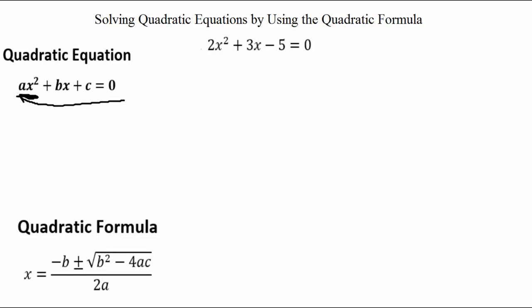Now, there are a few different ways that we can solve a quadratic equation. The most preferred method, in my opinion, is by factoring. And if we can factor it, we should always do that first. But not every equation can be factored. So if it can't be factored, our other options are to use the lovely quadratic formula or by completing the square. So this video is going to focus on using the quadratic formula.